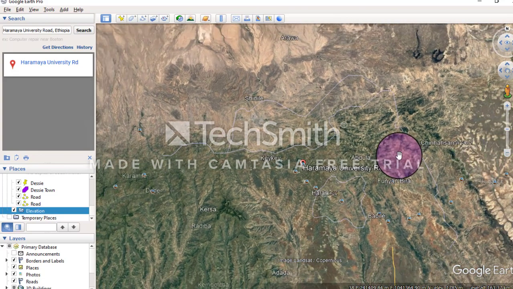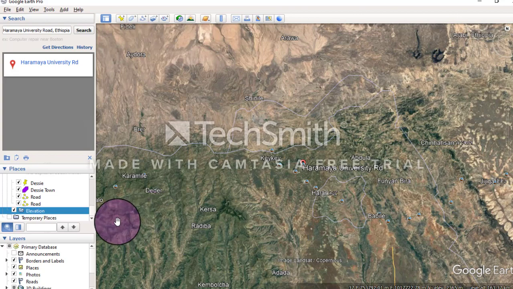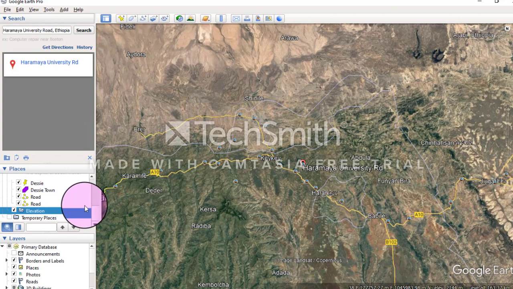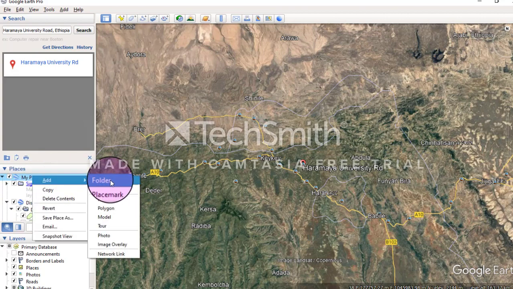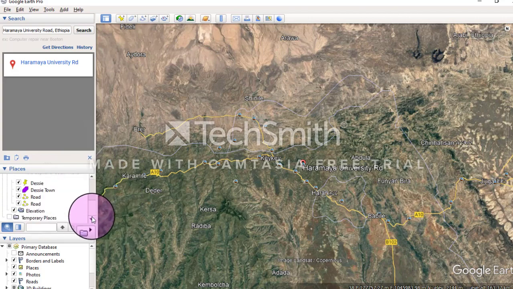Okay, before we trace the path or collect the elevation data, we have to create a folder. In my places, right click, add new folder, and name the new folder elevation.